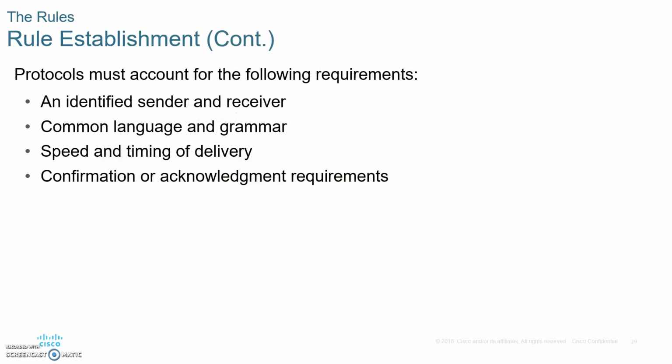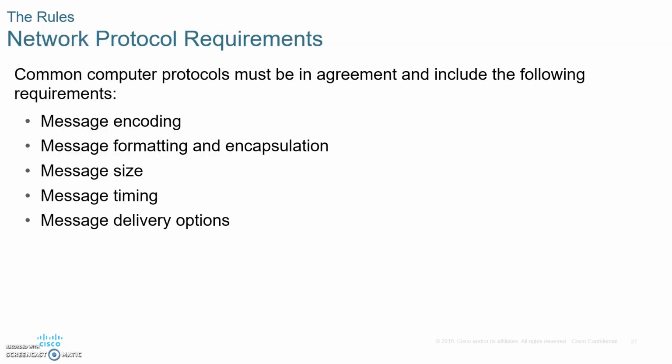So devices have to be able to communicate. You have to be able to identify the sender and the receiver. You have to have a common language and the correct grammar. Speed and timing of the delivery is important, and so is confirmation or acknowledgement. So for communication protocols, please write these four points down. You must follow these four points for communication to occur.